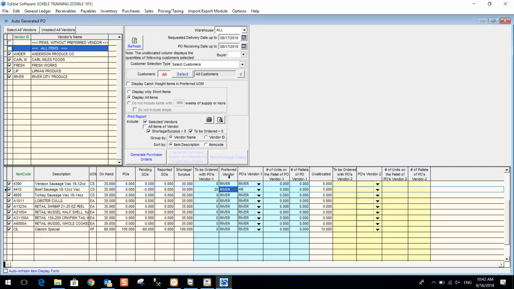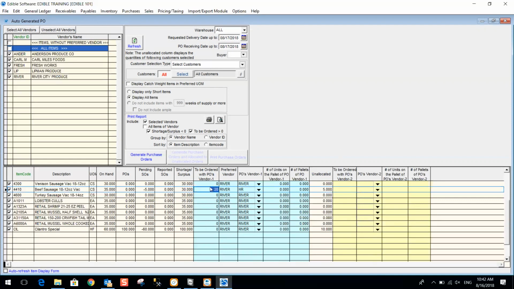It does say vendor river right here. This is just showing the preferred vendors. That is purely for educational purposes. And then I can put in my pallet configuration here. I can go ahead and put in, and it'll show you what's unallocated over here on sales orders. And then if I wanted to order another amount, maybe I talked to HR already and they don't have all 20, so maybe they do 10 here, and I can order from somebody else to get the rest. So I can generate up to 2 purchase orders for this item. And of course, I can put in quantities for multiple items, select their vendors and everything like that.